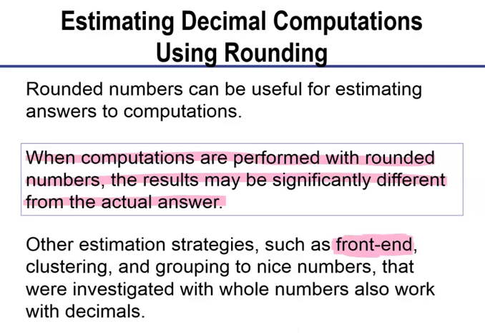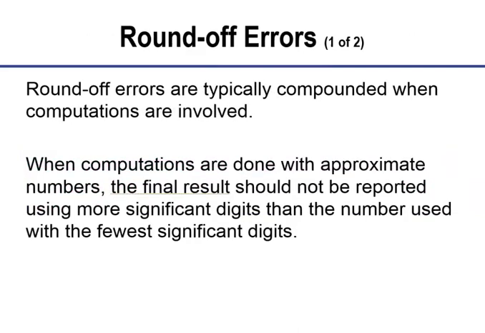But rounding is something most students are pretty comfortable with. That front-end stuff, you might not remember how to do it. So just keep in mind, you might want to look that up before you do those homework problems. Round-off errors are typically compounded when computations are involved. That's what I warned you about on the last slide. So be very careful about rounding in the middle of computations.